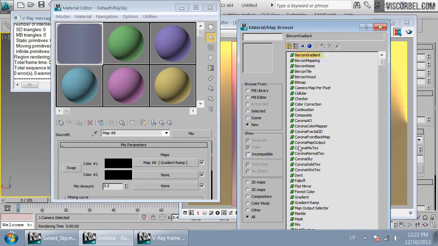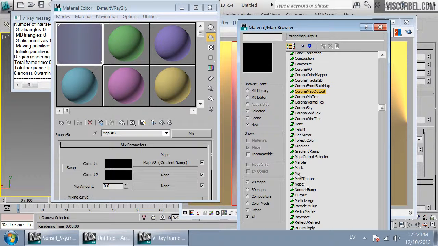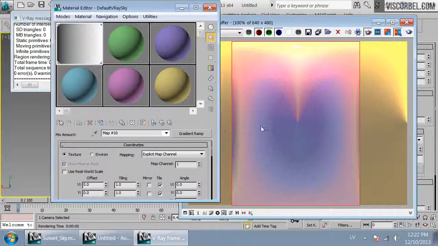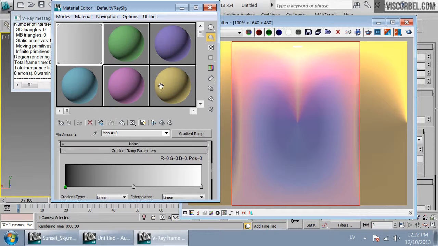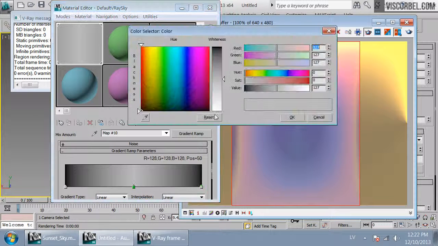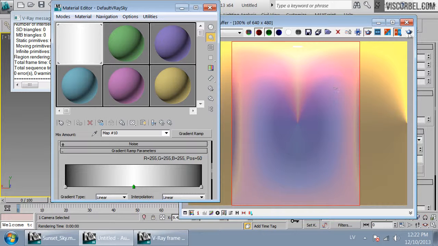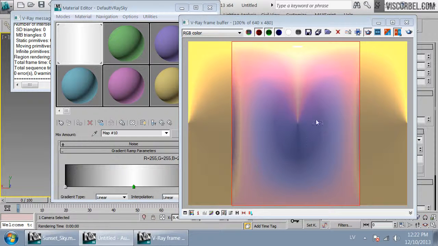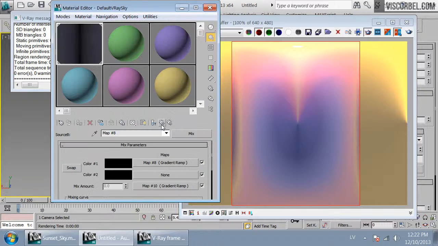Use the gradient ramp as the mix amount. Okay, and we want this gradient ramp to look like the top is black and it becomes white as it goes down. So let's set the top to black and set the middle to white. And that sort of masks that thing out.